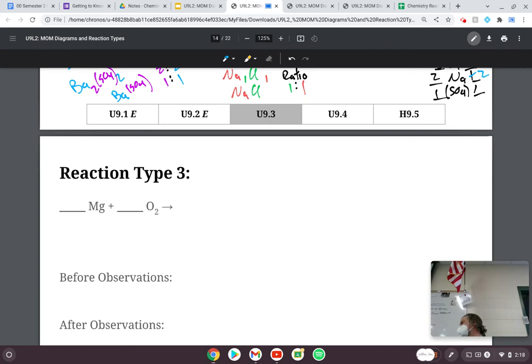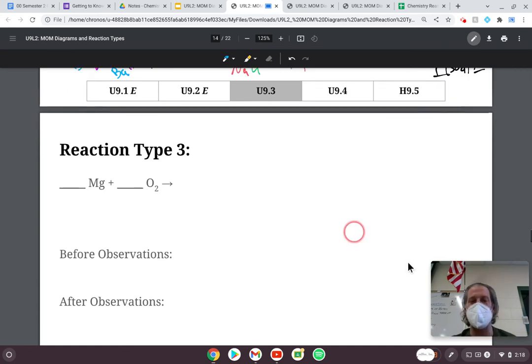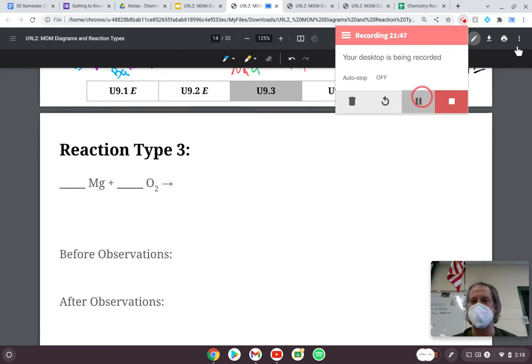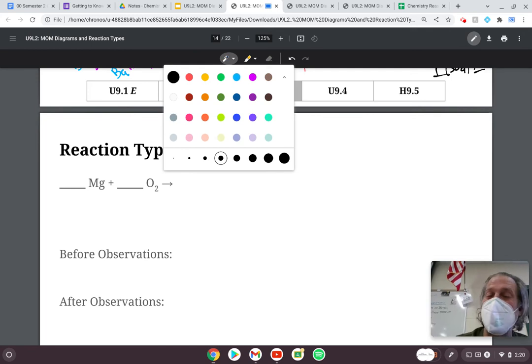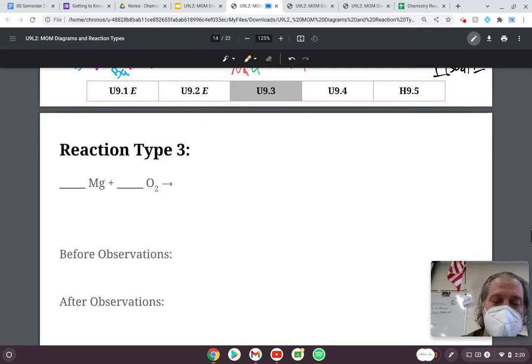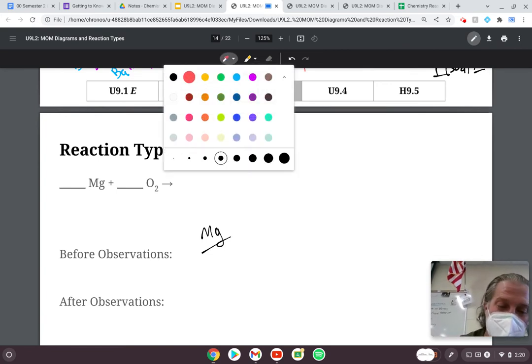Okay, I'm going to go grab the stuff for this next reaction, and we'll get started on it real quick. All right, so this is the piece of magnesium metal that we are going to be using for this reaction. Without doing a lot of thinking about this one, the magnesium would be what state of matter? It would definitely be a solid.